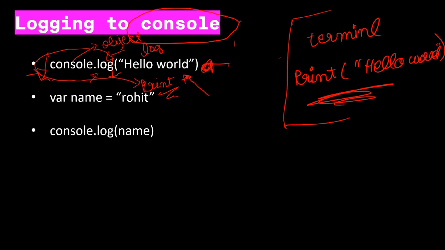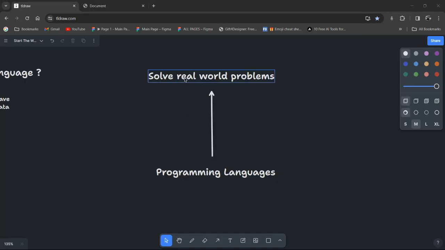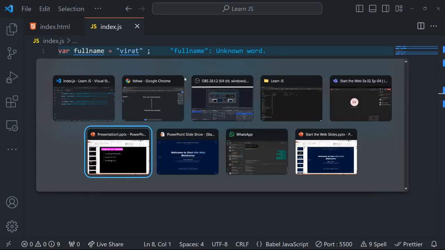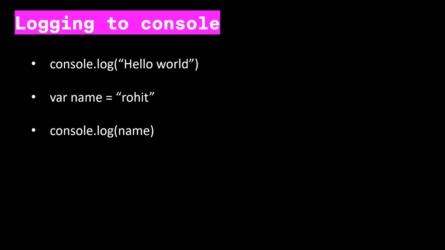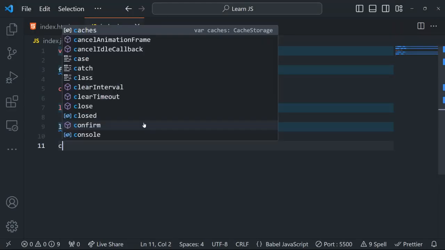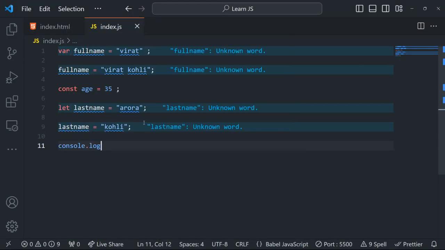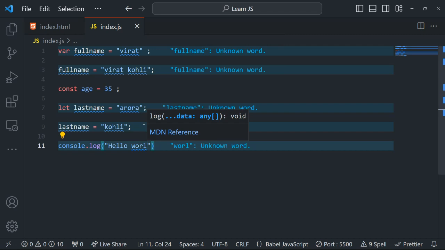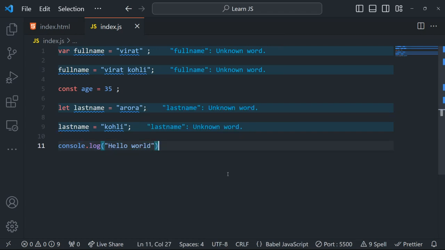Okay, that's too much to take in for now. But yes, I think that's a pretty good start for now. So let's try to console log something to the terminal, guys. Why not? In the next line, I'll just type in console.log and the legendary OG hello world. Hello world. Okay, I'll just click Control S.